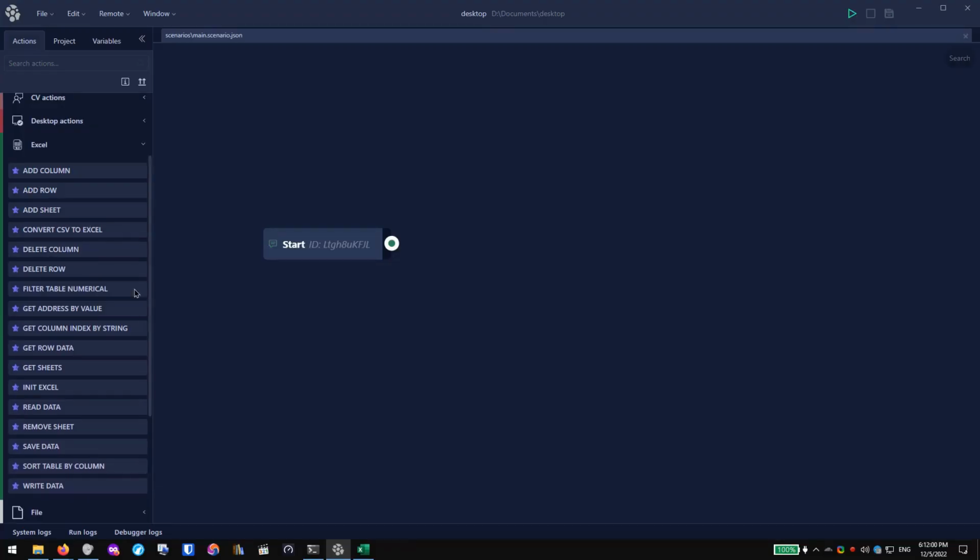In this series of lessons, we'll review the Excel activity cards. They're required to work with files which contain tables. These are files with extensions like XLS, XLSX, and CSV. We can alter these types of files, add data, delete and save data, and extract data from this type of files to be processed by other cards. We'll first talk about the Read Data activity card.